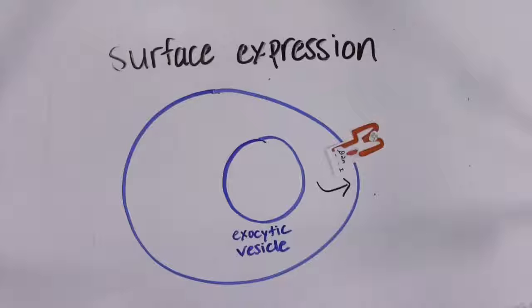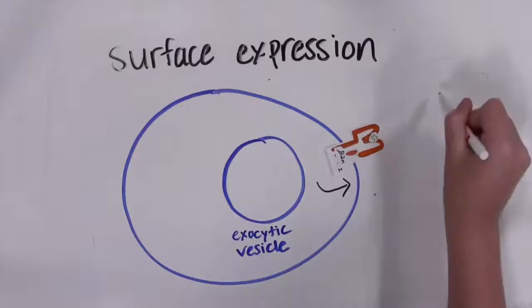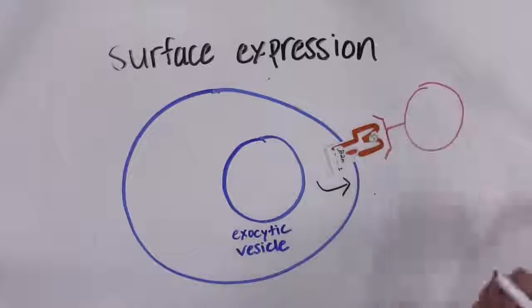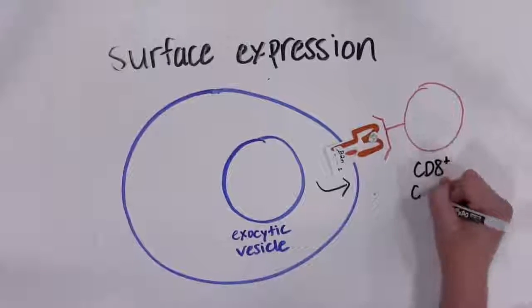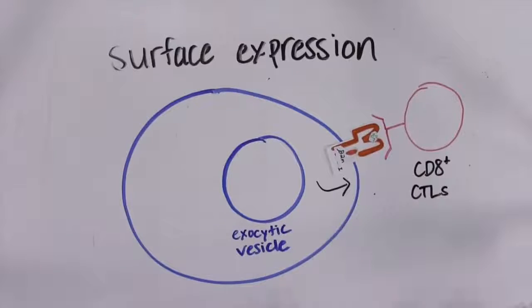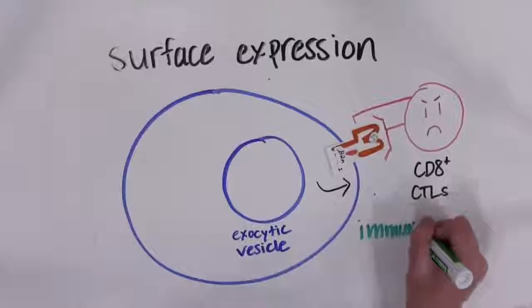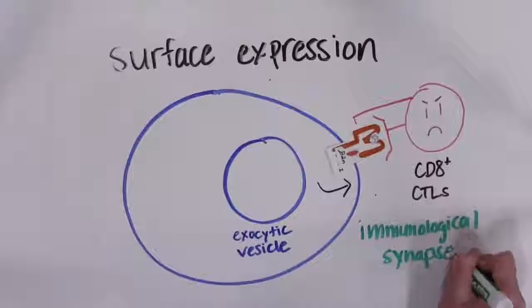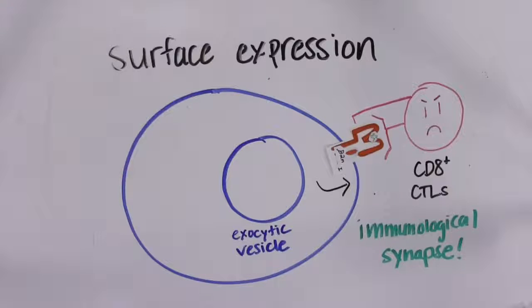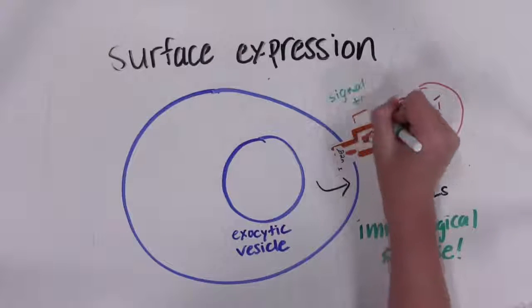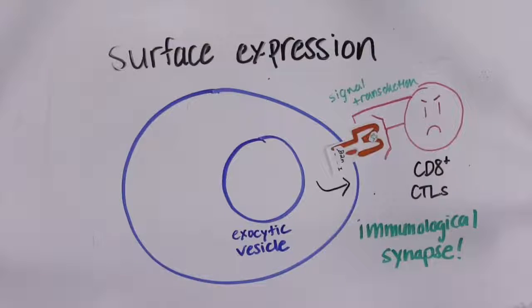Now that the MHC class 1 molecule and peptide are presented on the cell, it is functional for recognition by CD8-positive cytotoxic T cells. When a peptide is displayed that a cytotoxic T cell recognizes, an immunological synapse is formed. This synapse includes the binding of the peptide, co-receptors, and signal transduction molecules binding to their appropriate counterparts. This sets off a cascade of T cell proliferation and further activation of the immune response.